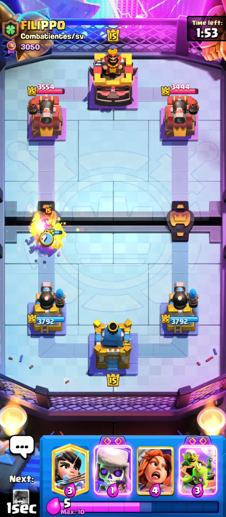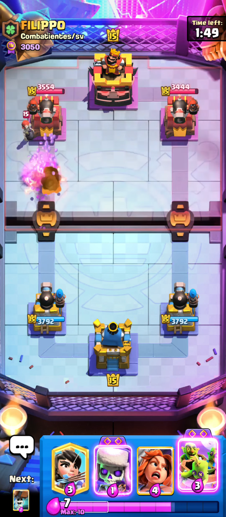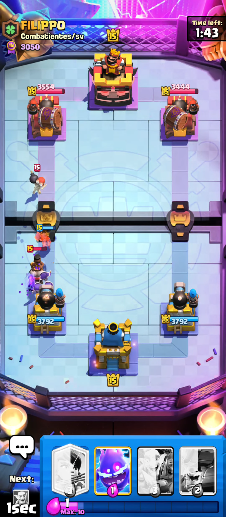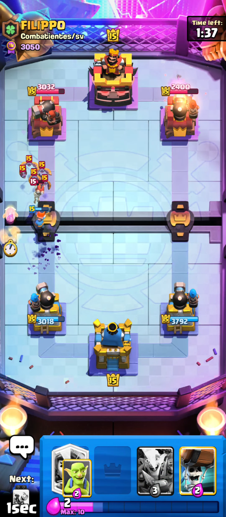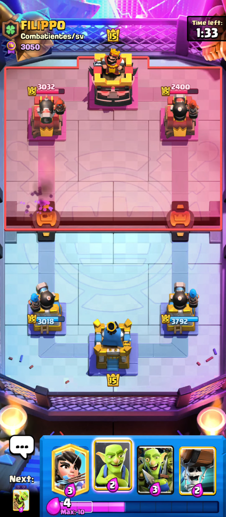So I'm just gonna go goblins right here to defend the spear goblins and also force him to respawn that also. So he decides to go for Warmer, and I have my Evo barrel, which I'm just gonna play while defending the Ram Rider right here, since he doesn't really have enough to defend both lanes since he went for that Ram, and that way I get more damage with my barrel than he did with his Ram Rider. So yeah, very good trade for me right there for sure.